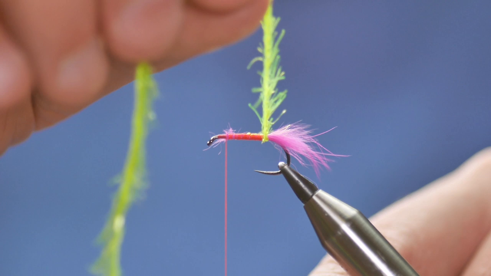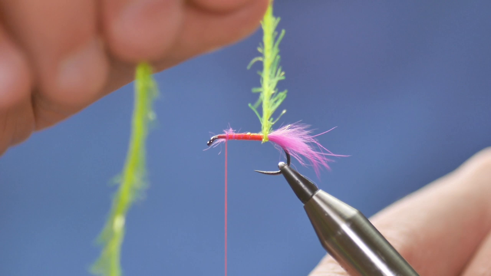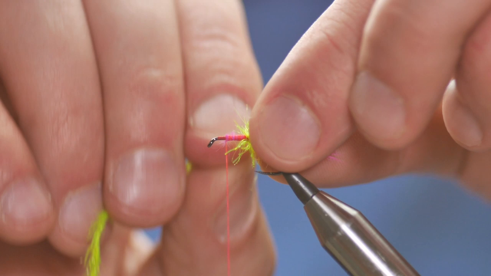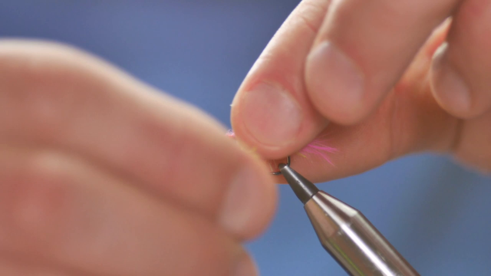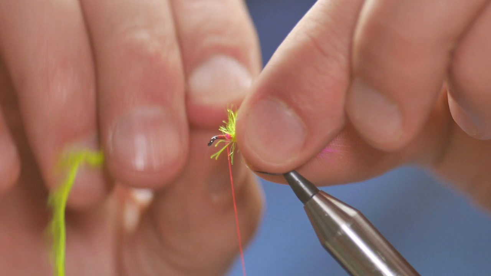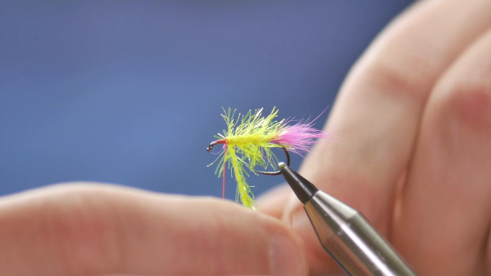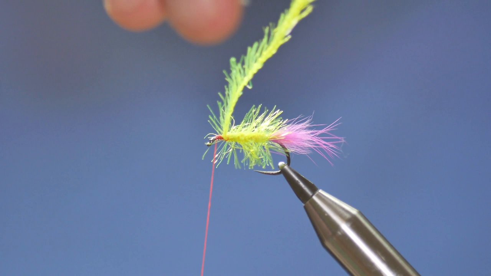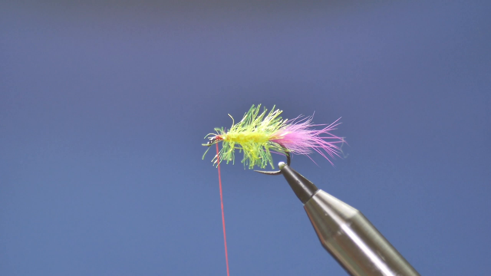So start bringing your frits up. Nice touching turns, all the way up. And you'll notice each time I make a turn I'm just coming in with my thumb and forefinger in my left hand and slicking the fibres back. Don't want to be trapping any of the fibres underneath. Okie dokie then, that's looking not too bad. Once I've got it in place I can do a couple of locking turns. Bring my thread in front and I'll bring it right down to the eye out of the way. Then I can remove my excess material.